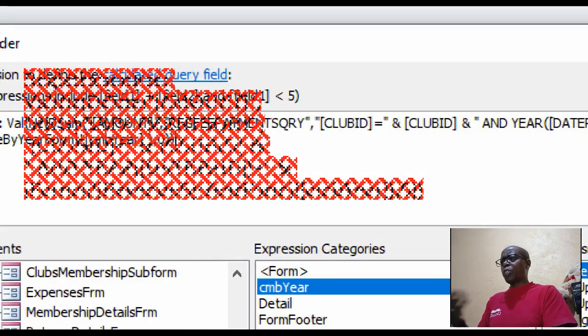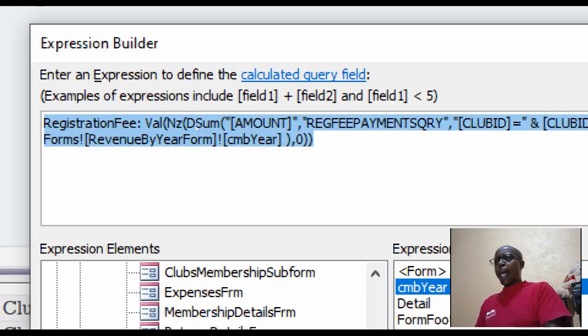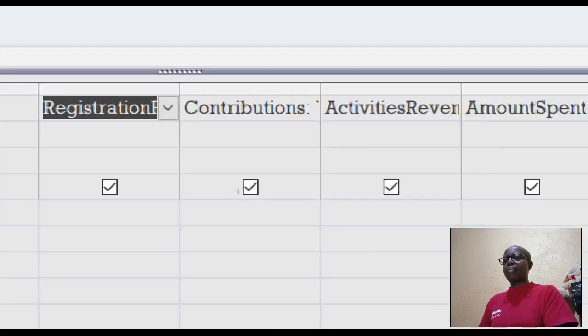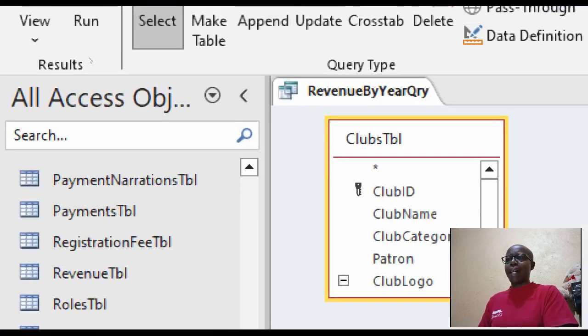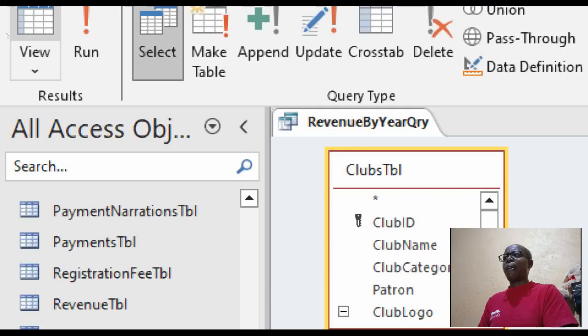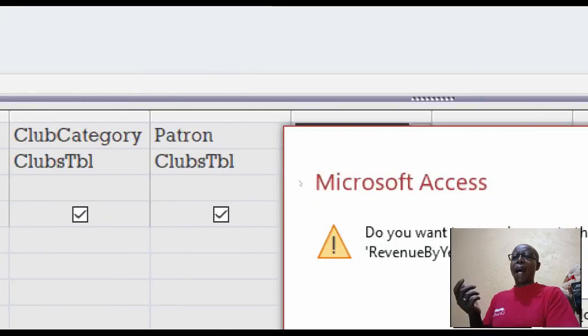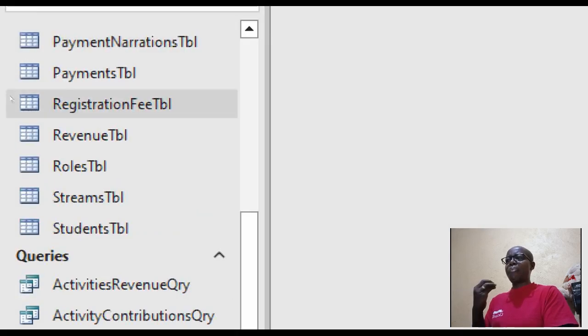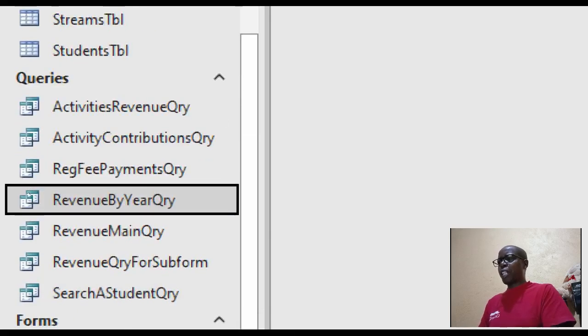Okay, so I'm going to highlight this statement, and I'm going to display it probably when it is magnified further, so that you can be able to capture it. But I'll do that after we test our query is behaving. So we close this query for now, because remember, our form has to be active so that we can test the behavior of the registration fee column.